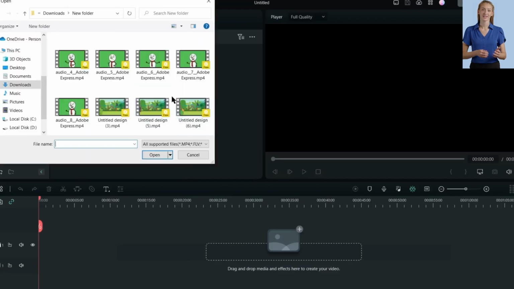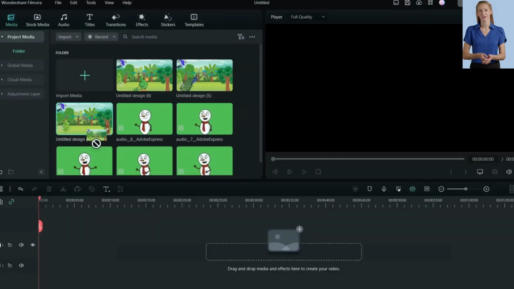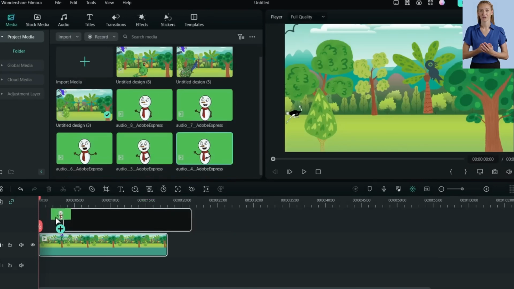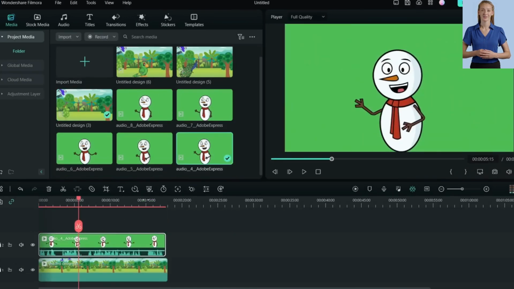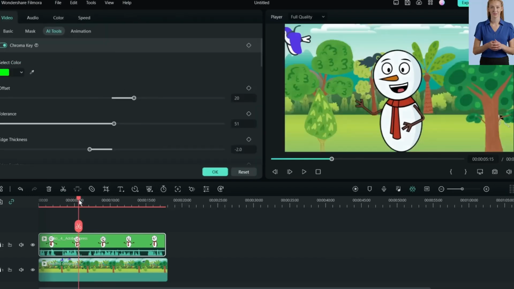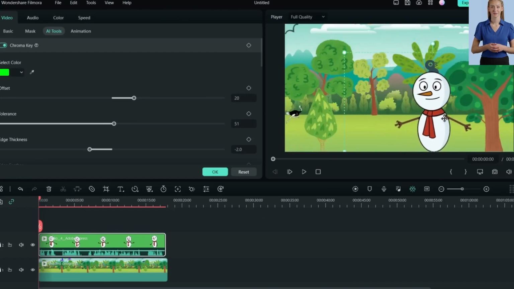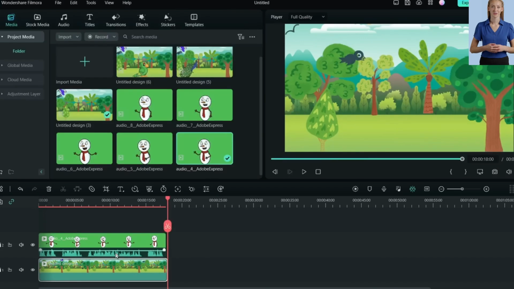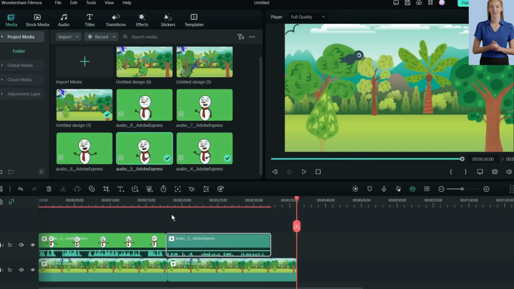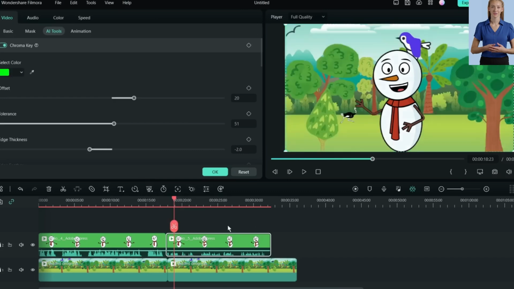In step number 3, we will edit the videos and give the final touch to our video using Wondershare Filmora as our video editing software. You can use any video editing software. Insert the first background video in the Video Layer 1 and the first animated video into Video Layer 2. Select Video Layer 2 and enable the chroma key function in your editing software. Adjust the animated character's position according to the background.